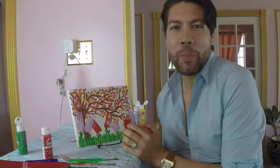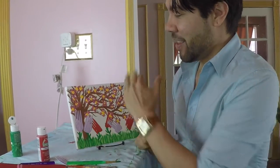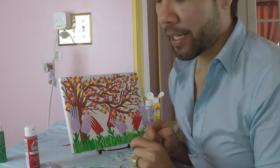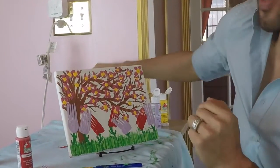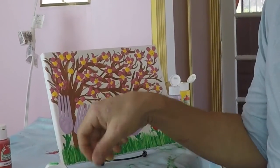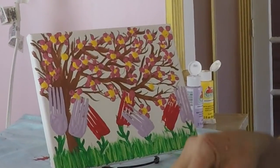Now, it isn't a work of art unless you autograph it. You might become a super famous artist when you grow up. And this piece of work will be valuable and even priceless. So let's go ahead and grab some black paint because we are going to do our signature. You will need a very thin brush for this.